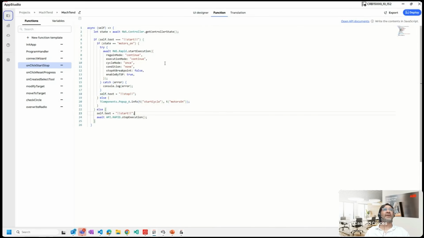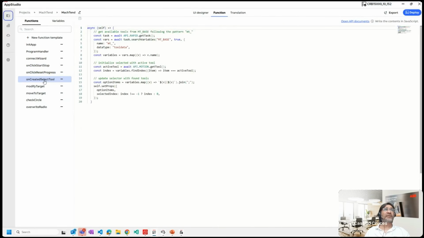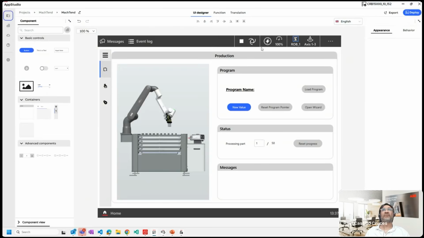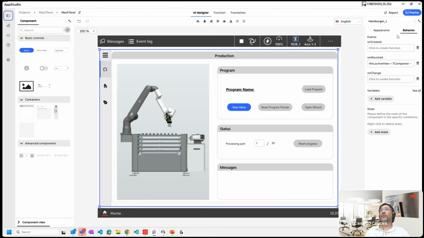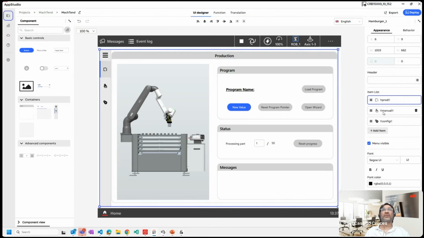With this feature, you're able to really influence the elements in which you are working in a very easy way. So here I have onCreate selector tool, for example. This is another example for that. And therefore, let's go to another section of the application.